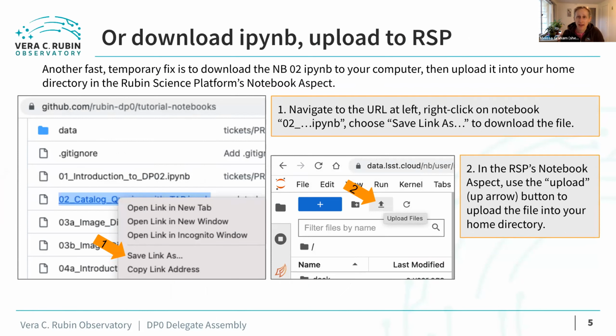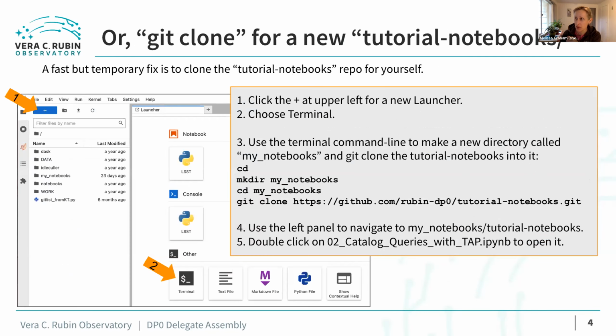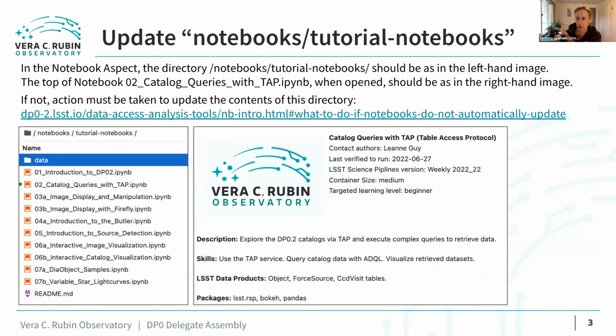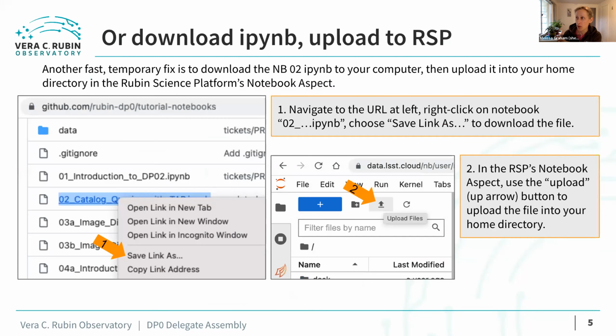So in the slides, which I put a link to in the chat and which everybody should be able to navigate to see, if you've been with us for DP0.1 and you have a problem with the notebooks, there's basically three different solutions depending on your level of comfort with Git: a Git reset, a new Git clone, or just grabbing the particular file that we're going to use today. I'm going to pause for a second in case there's any questions or in case anyone can't access these slides for these instructions.